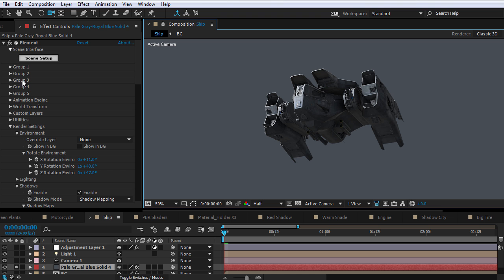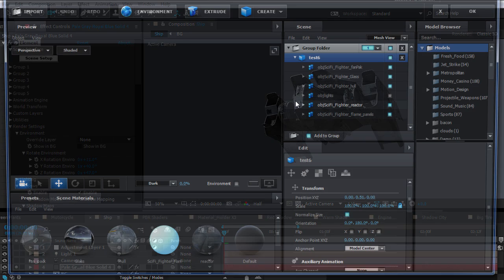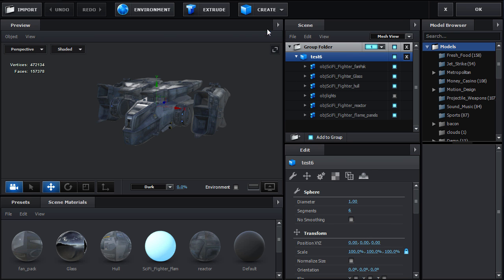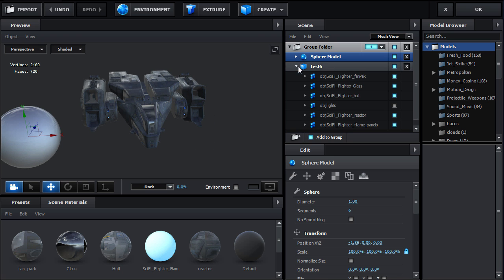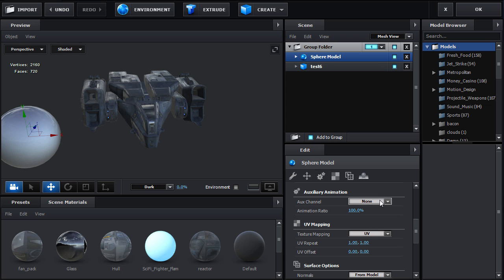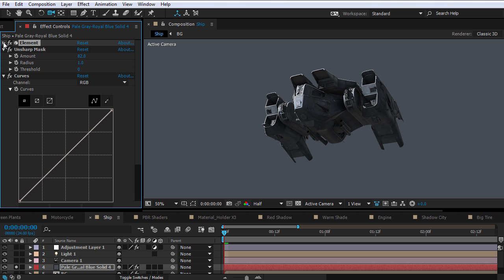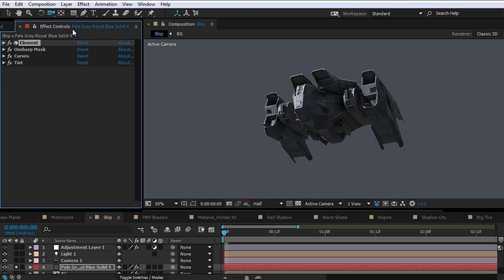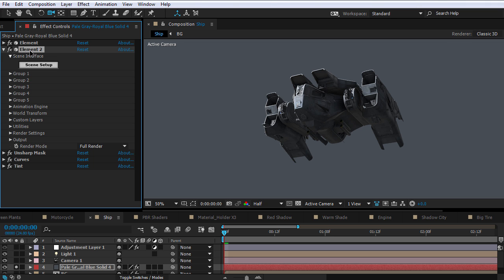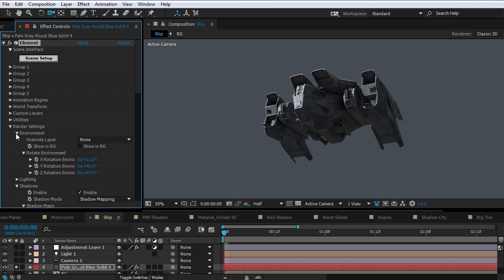All right, so here's a cool feature if you feel like 5 groups is not enough. So after you've exhausted the scene system that allows you to add essentially unlimited objects into a group, after you have exhausted all of the auxiliary animation capabilities in order to rig and animate your object, and you have so many objects that you just have to have more groups, here's what you can do. Go to your layer that has element and add another copy of element. So in this case, I'm just going to duplicate this copy. Okay? And what it's going to do is overwrite this. But if you come down to the bottom, see it says render mode, change it from full render to unified render. And what it will do is only use the render settings from the top copy.